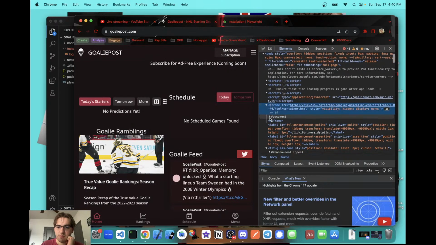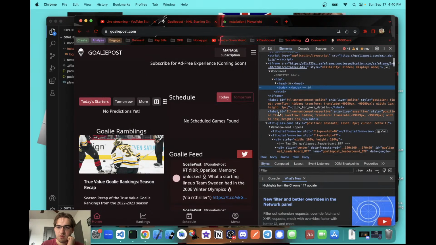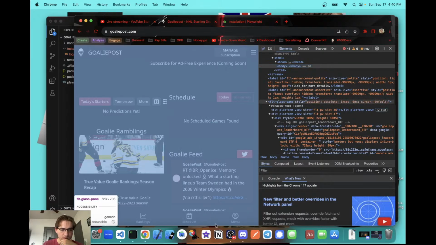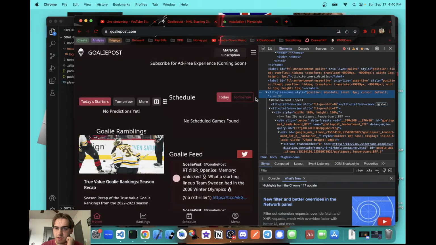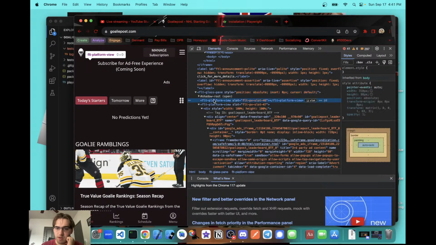Script, iframe. Nope, just an empty body again. What about this? Okay, accessibility, generic. Keyboard focusable. And again, it just seems like it's all in here. But how do you see anything in here?